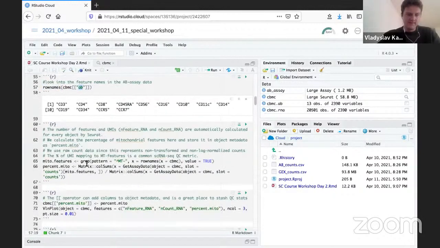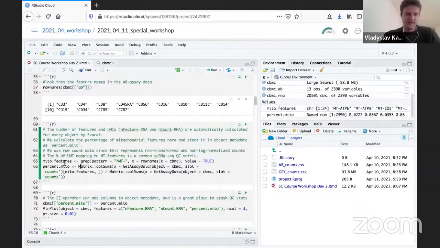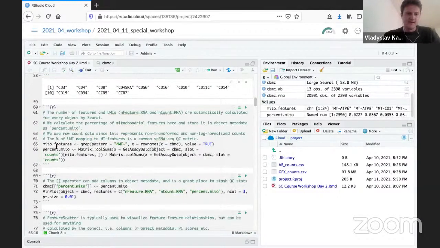The next thing that we are going to do is the usual one. We will do the quality control. As Alexander explained to you yesterday, the quality control step is essential at the beginning. You need to filter out your dead cells, and you need to filter out the cells that have too few or too many gene counts. So let's run the function here. This function allows us to create the percentage of the mitochondrial features.